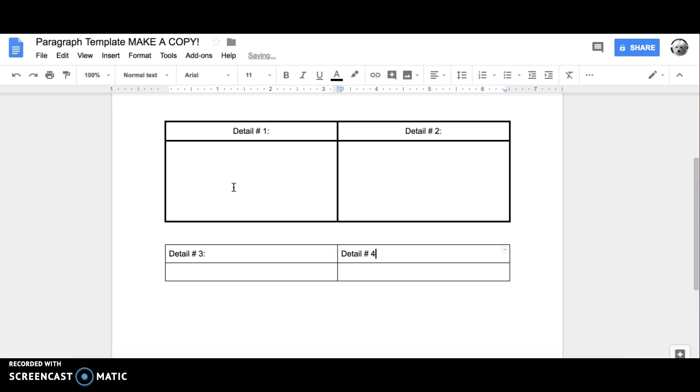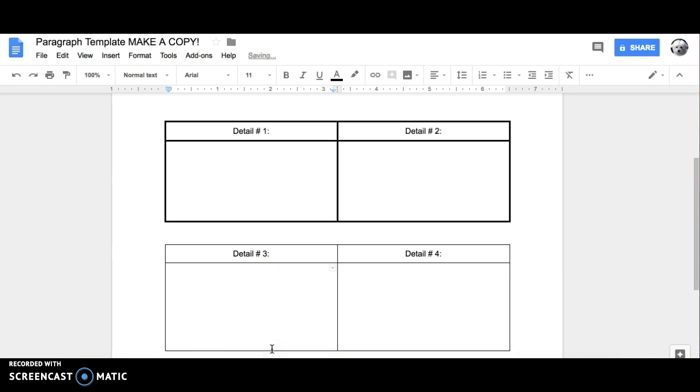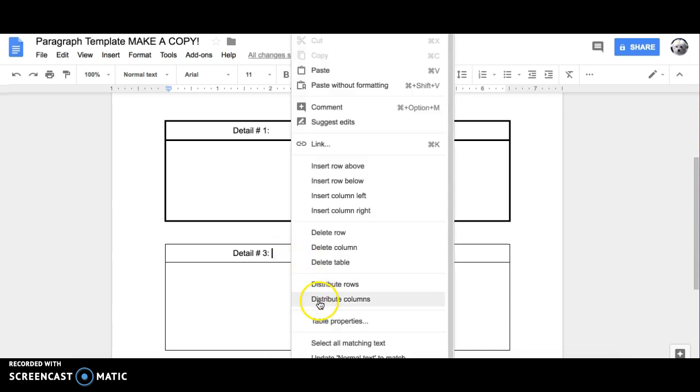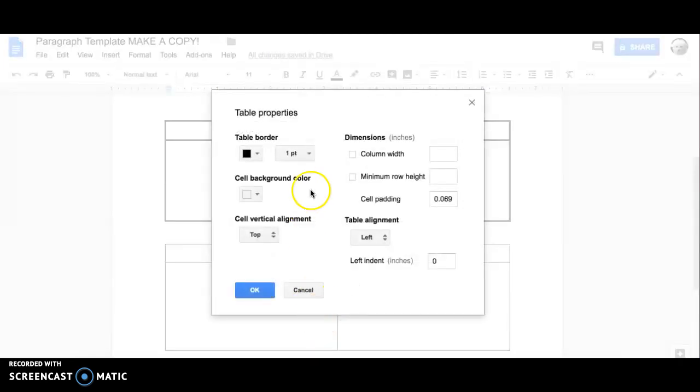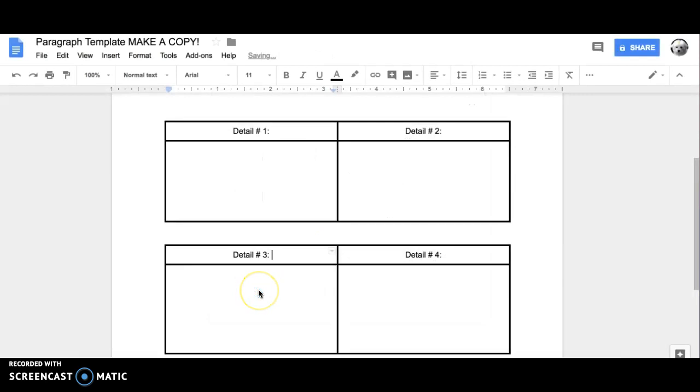detail number 4. I'm going to center those. With my left alignment here, I'm going to change it to a center alignment. I'm going to hover my cursor over the line until I get this icon and drag the box manually. I'll get that same icon up here and I'll do my 2-finger click. I'll pick Table Properties. I'll do a 2.25, hit OK.